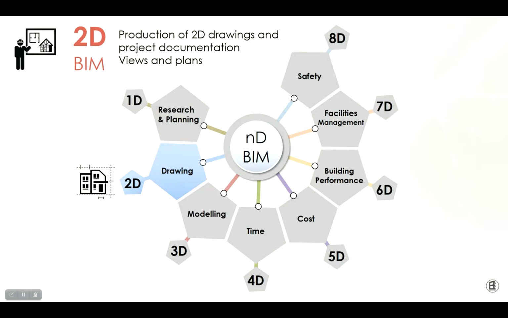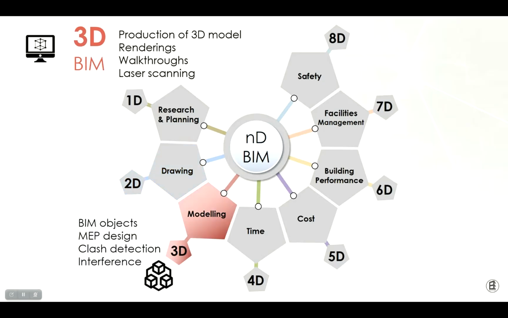Then comes our 3D. Okay, I'll take that quickly. If you have some queries or something, you can interrupt me and ask in the middle also. Right now we are on 3D BIM. 3D BIM is basically the production of the 3D model, where you are going to do rendering, walkthroughs, laser scanning. Okay, need to understand that basically it's much more than that. So when we talk about LOD 350, we already communicated.